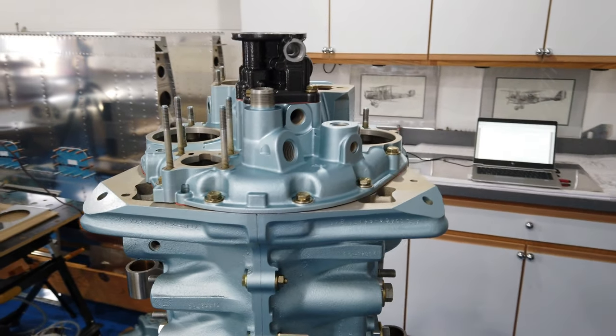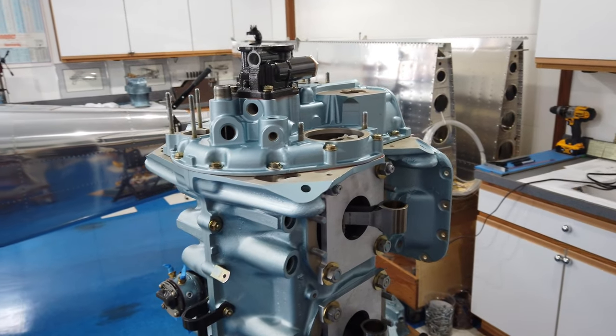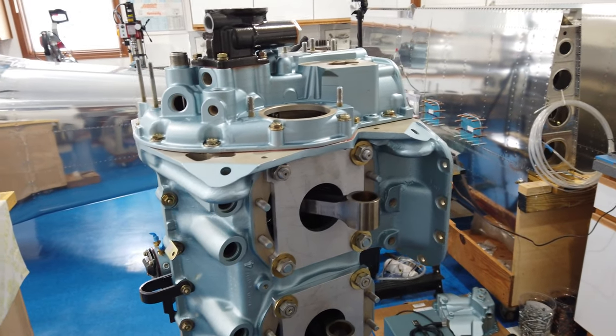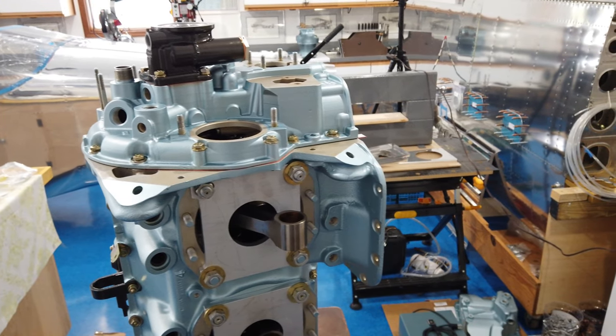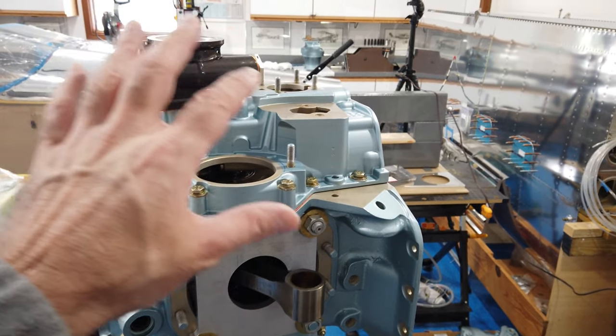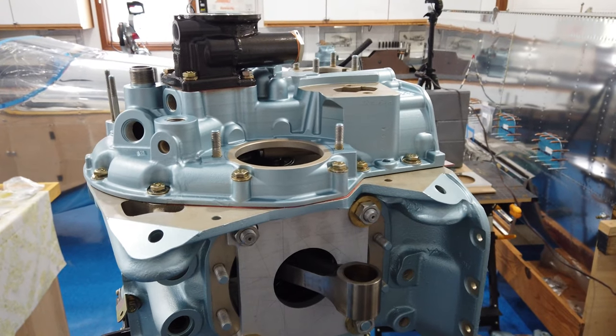So I'm going to get started again this morning. It's a little bit later start. It's a Sunday. Getting a later start out here than usual, but that's fine. At least I'm getting some stuff done. So I'm going to continue to populate the accessory case with different things. I don't know how much further I'll go.